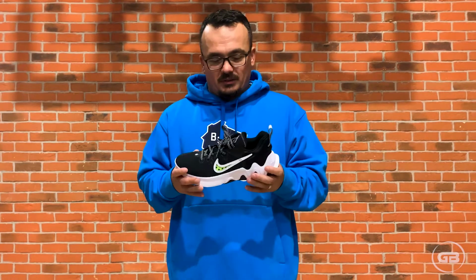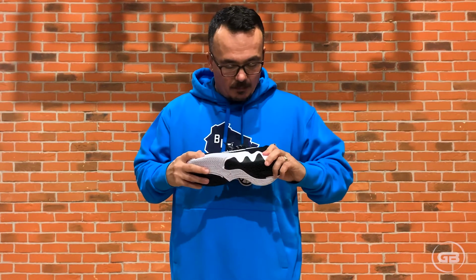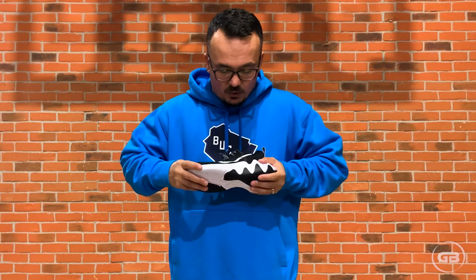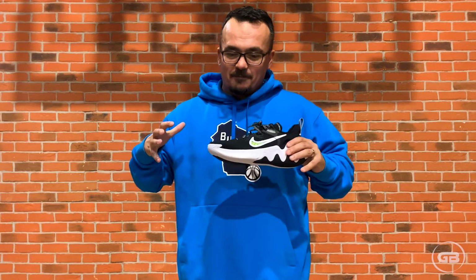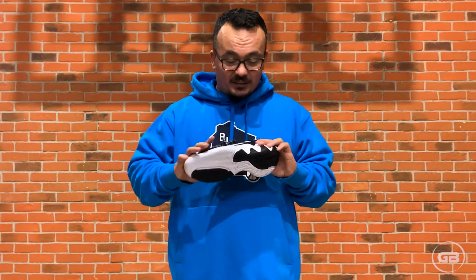Speaking of some additional technologies, we have just regular foam here in the mid part of the shoe, and it works well. It gives you a nice soft feeling, but obviously it's not maybe as soft as some other solutions that have air units, Zoom, and Strobel and so forth. But again, for a team model that has a really great price, I love what they did here.